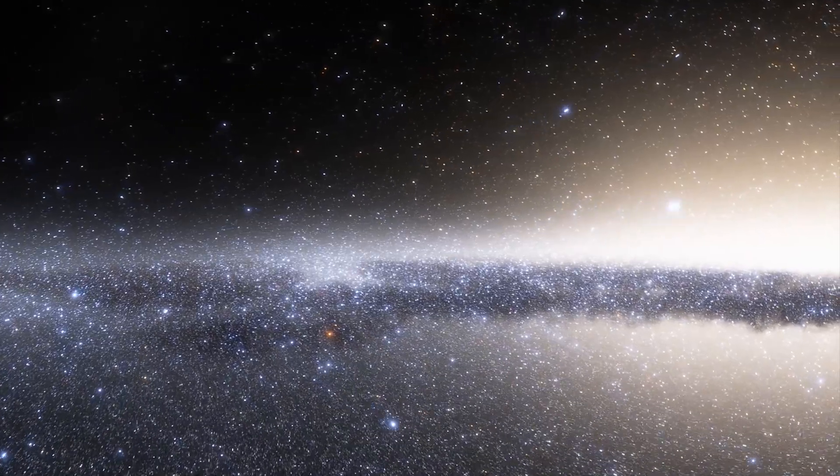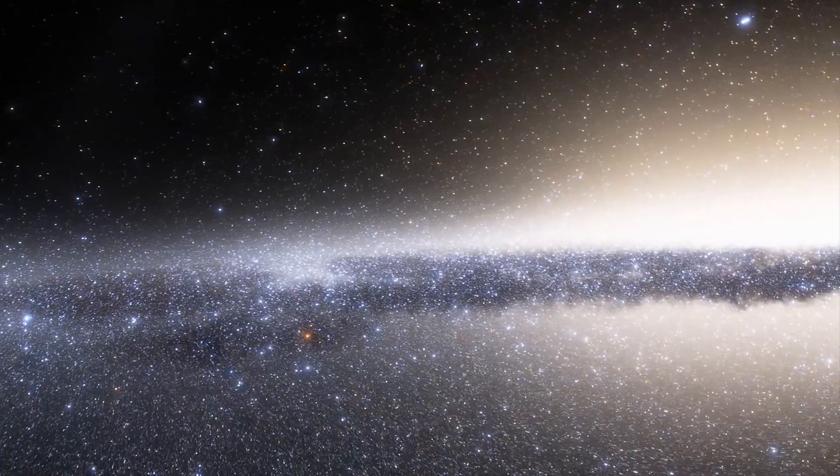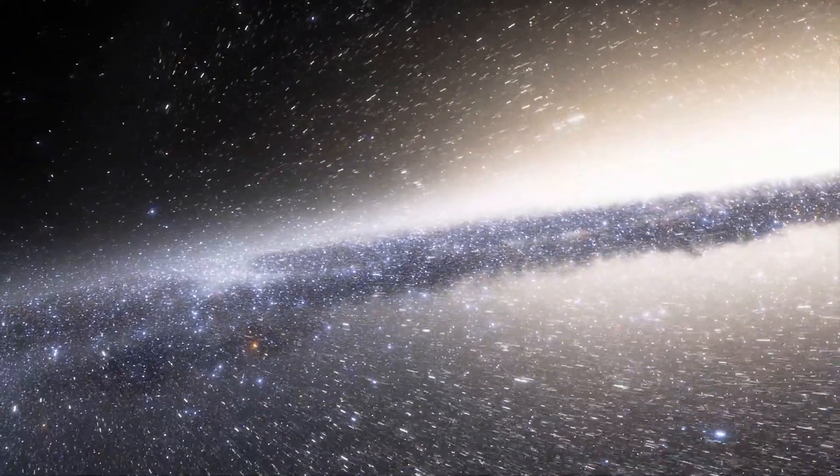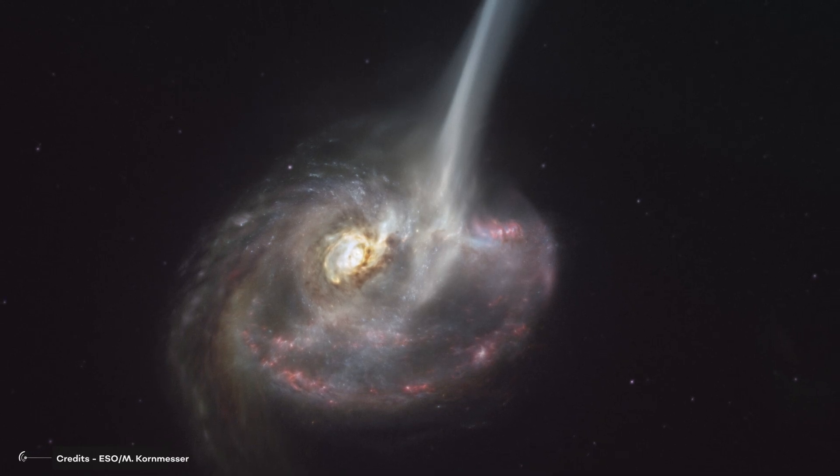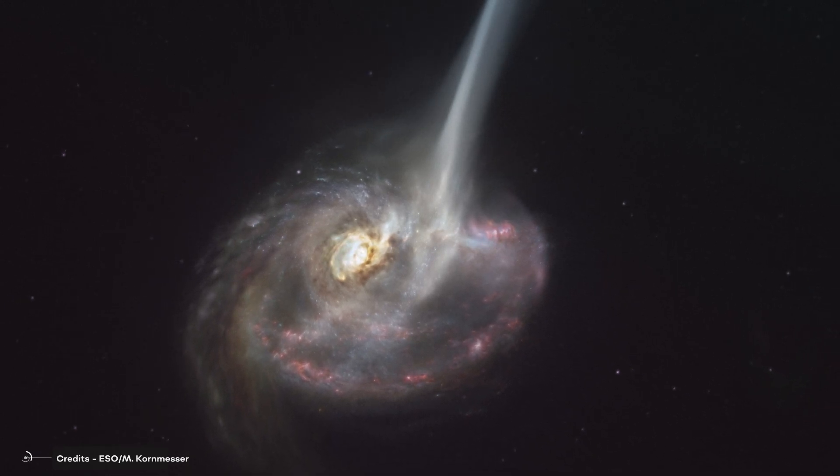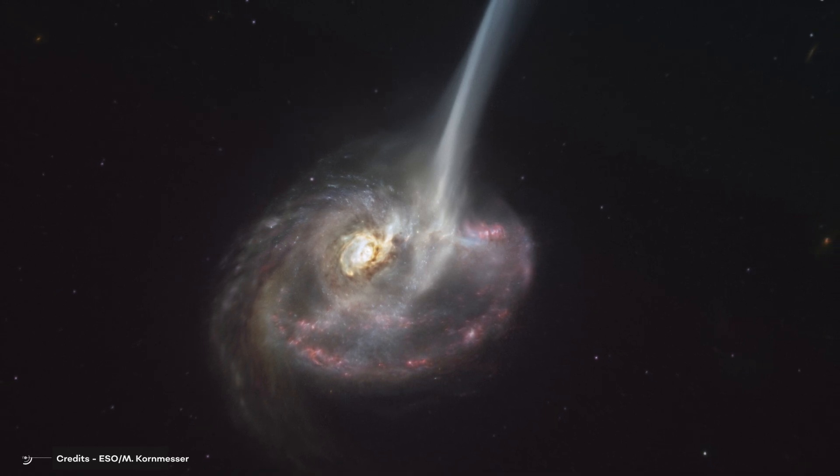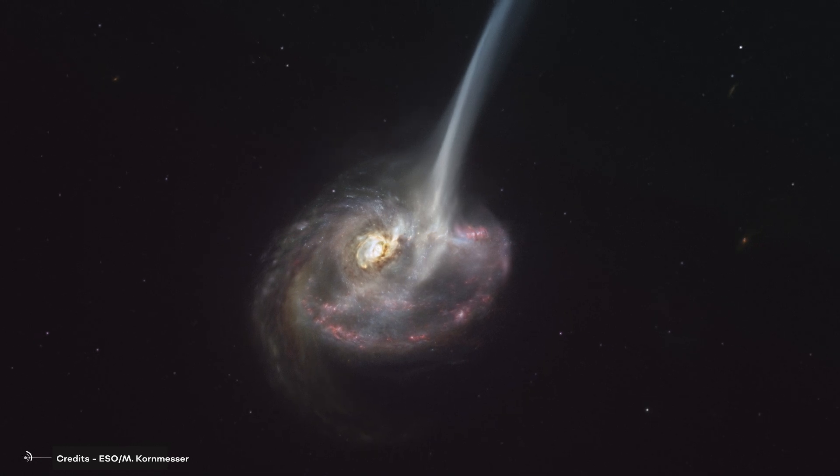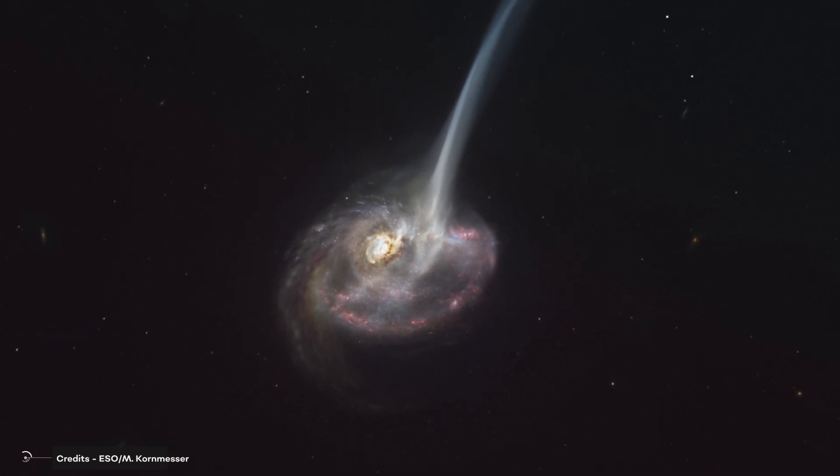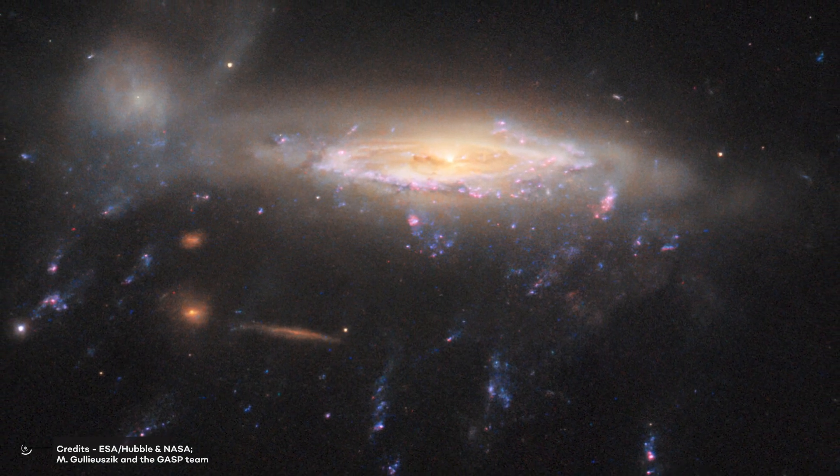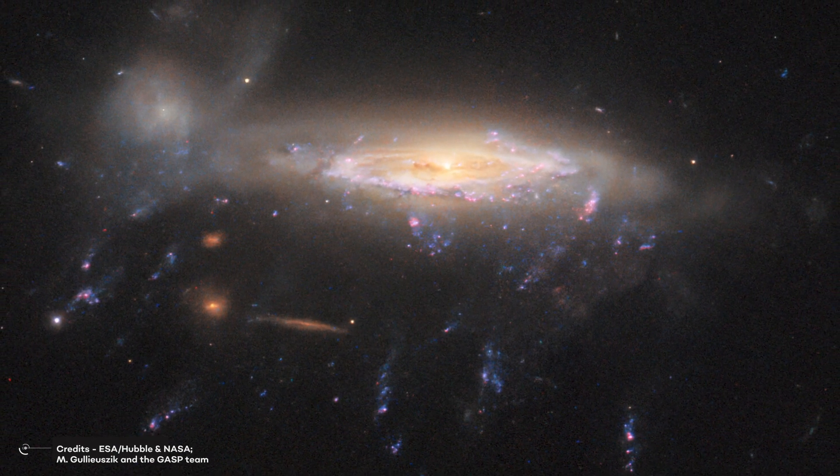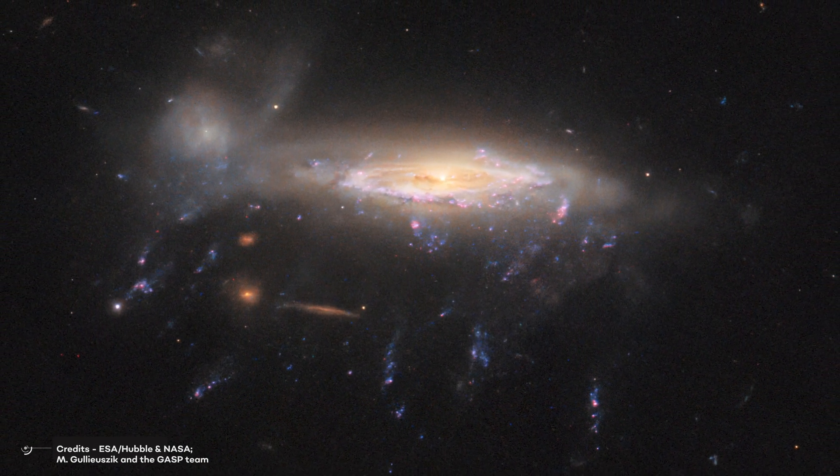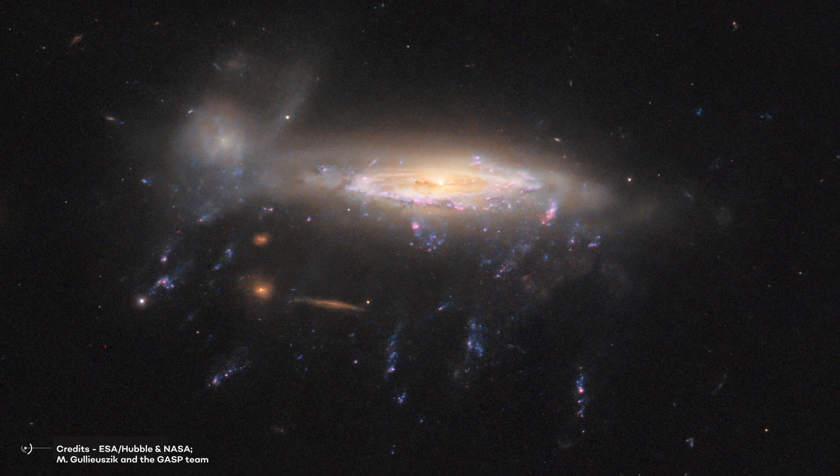In addition to spectroscopy, ALMA can also use imaging techniques to create detailed images of the tendrils and the galaxies they are interacting with. These images can reveal the structure and composition of the gas in the tendrils, as well as the morphology of the galaxies themselves. They found that the tendril was bringing in vast amounts of gas, which would eventually form new stars. This discovery is important because it confirms that the cosmic web is a key player in the formation of the universe. It is allowing galaxies to grow and evolve in ways that we didn't previously understand.